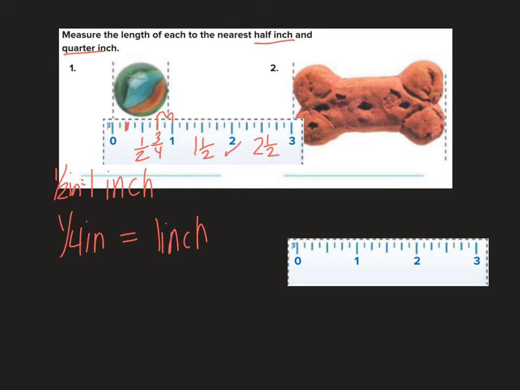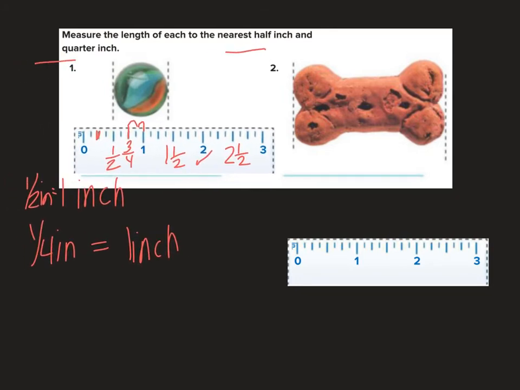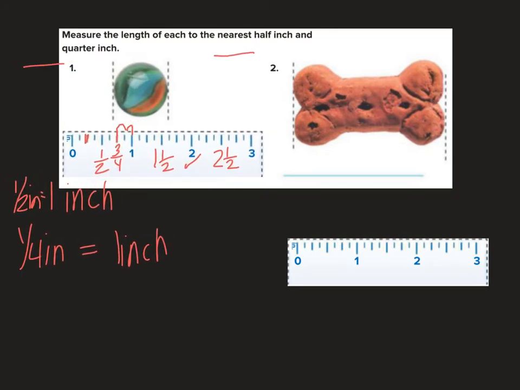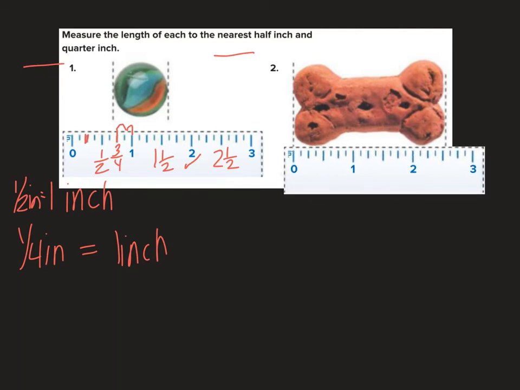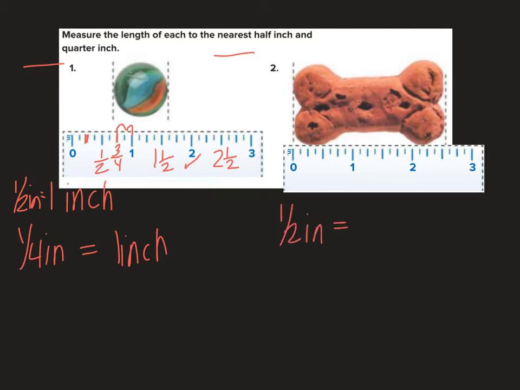Okay, I do need to scooch this little guy over. So it would be 1 inch for that one for both of them. Now let's look at the dog bone here. Again, line up at 0. It's kind of hard to do it on an iPad, so hopefully you can do it a little better with your ruler. Okay, so to the nearest 1/2 inch, we're going to be looking at 2, 2 1/2 is that longest line in the middle, and 3. So I notice it's really close to 2 1/2, not so close to 3, so we're going to say it's close to 2 1/2 inches.